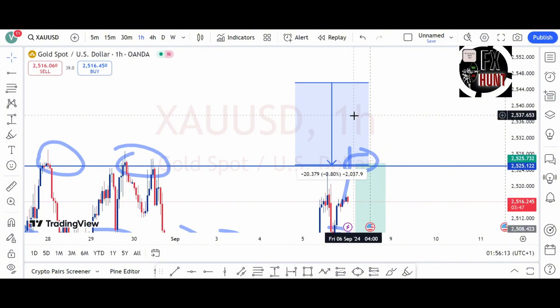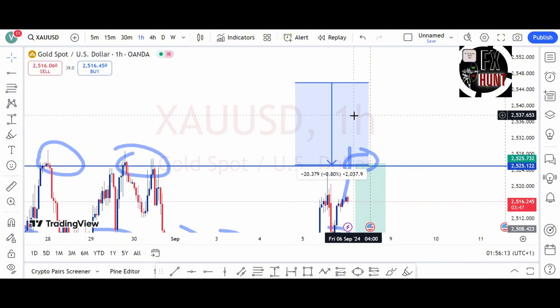So this is what we are anticipating generally on gold and in all the pairs we analyze. On US30, we are looking for both a buy and a sell. We are already prepared for whatever reaction the market happens to show on US30, and we are ready to move with the move. If it goes bullish, we'll go bullish. If it goes bearish and gives us a bearish signal, we go bearish.